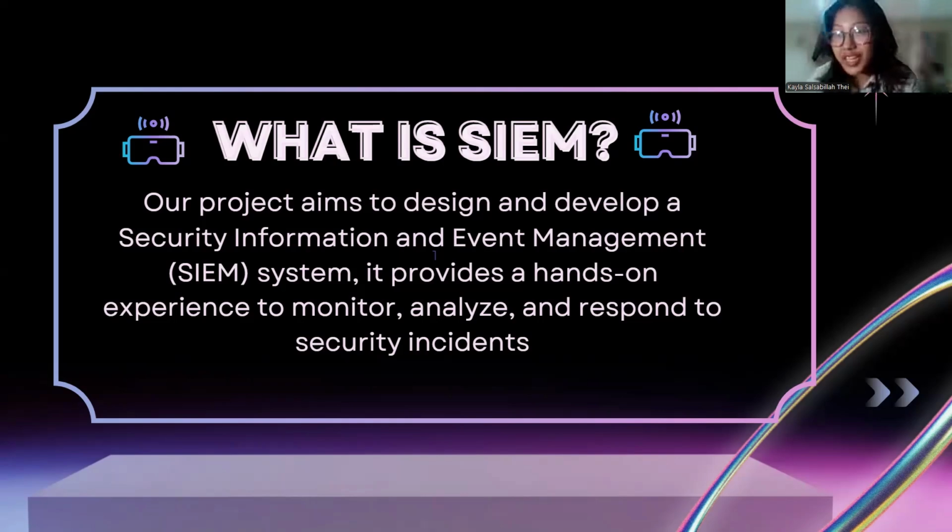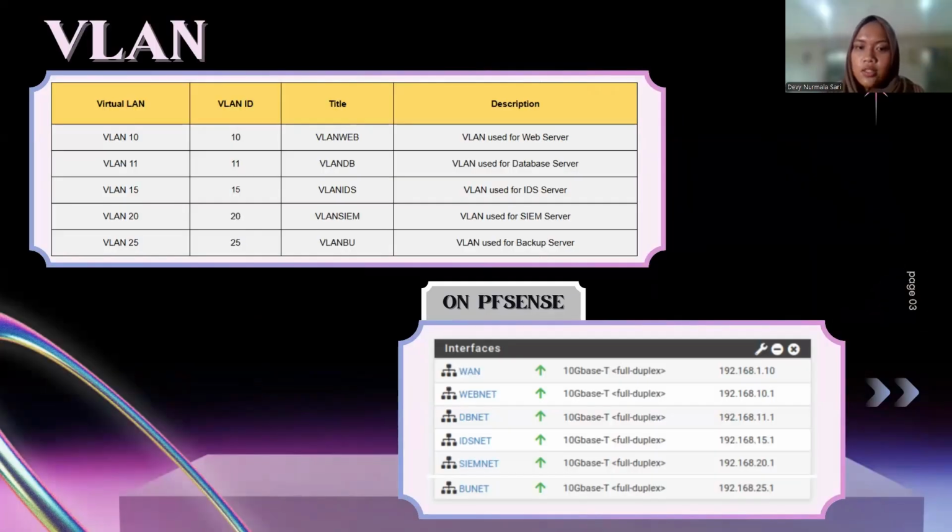So our goal is to simulate how a real blue team defense works in monitoring, detecting, and responding to cyber attacks using tools like Wazuh and Grafana. Our project aims to design and develop a security information and event management system. Our goal is to simulate how a real blue team works and monitor, detect, and respond to cyber attacks using Wazuh and other tools.